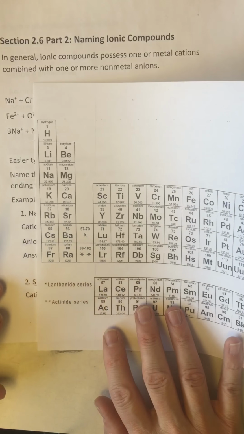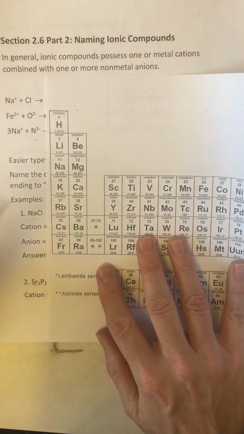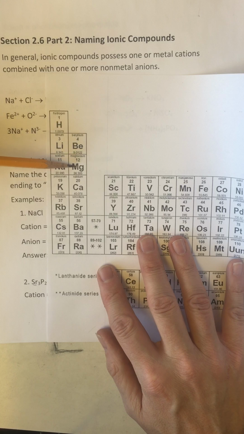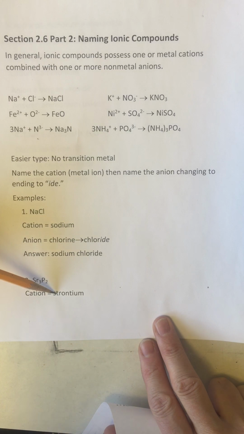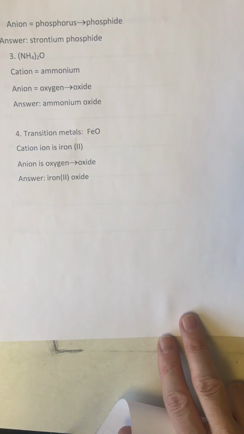You'll have to have a periodic table with you so that you can work with these. So strontium is not in this first group. Lithium, sodium, potassium, rubidium, cesium, francium. Second group, maybe? Beryllium, magnesium, calcium. There it is, strontium, Sr. That's in the second group, so that's the metal ion. So Sr would be strontium. Now what about this second element here, P2? Let's come over to the next page so we can finish that one up.